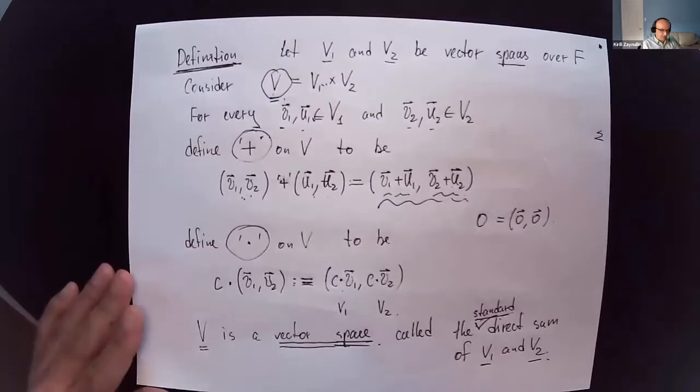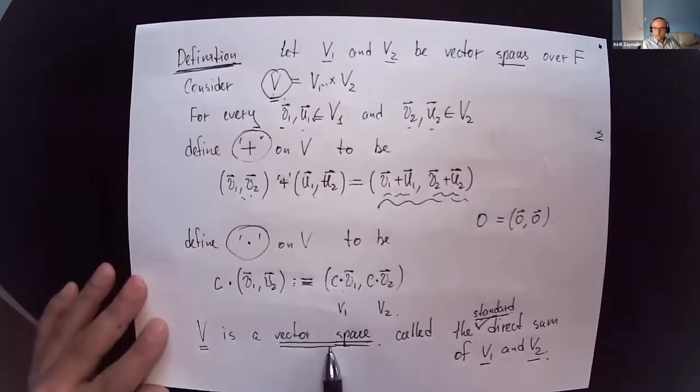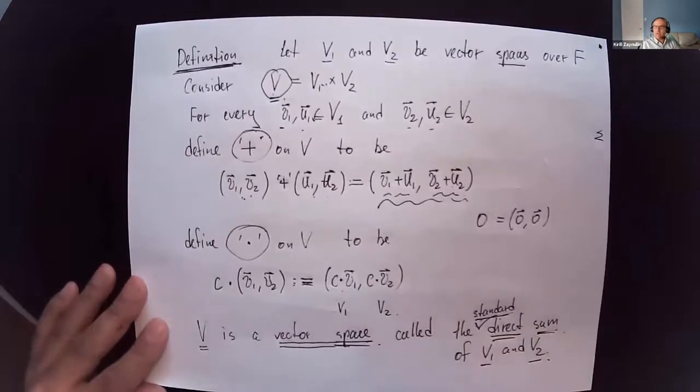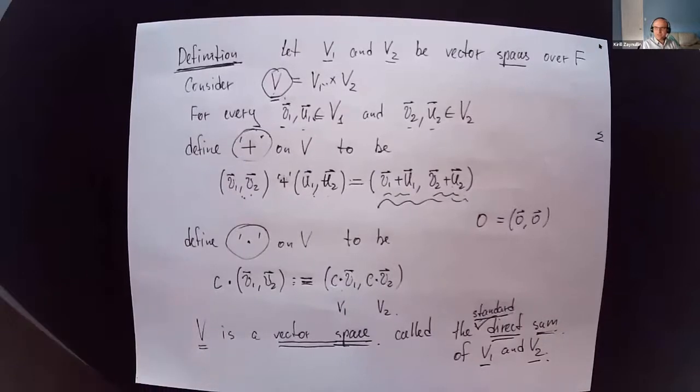Okay, but still, this V is a vector space, that's okay. But we still need to check that this is a direct sum, right? We still need to apply the previous definition to see whether it's an actual direct sum. It's a standard direct sum, but why is it a direct sum? Okay, so let's check it. So it's a property. So let's state it as a lemma. It's indeed Lemma 5.6 in the lecture notes.